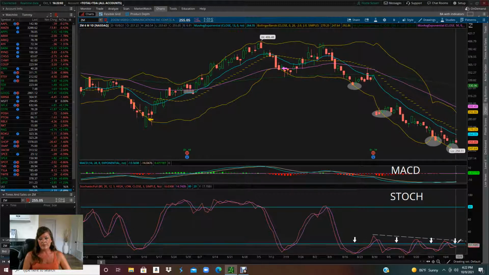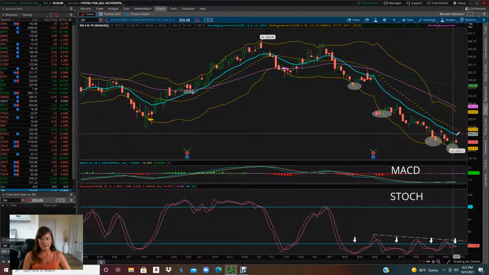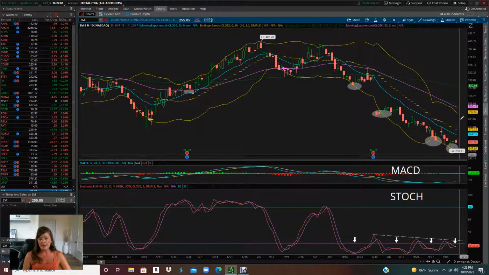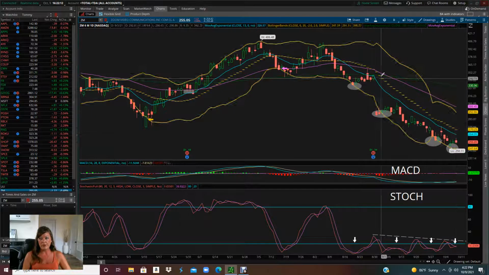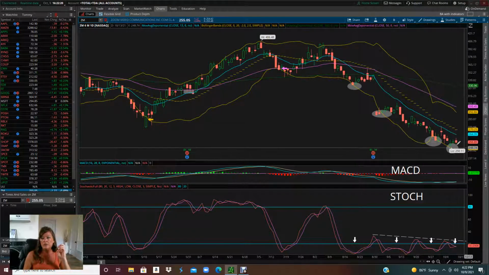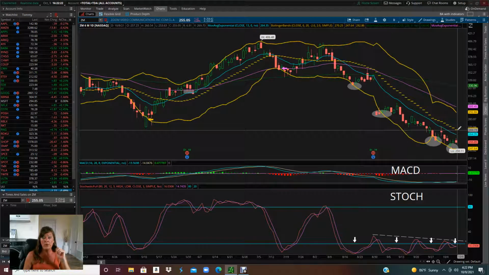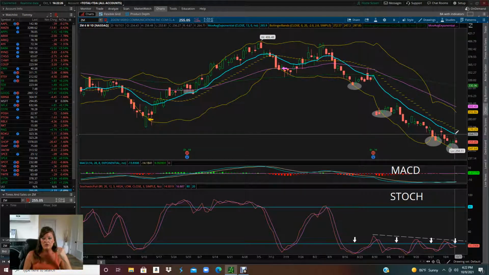You know, if it gets up here, this 20 line is probably going to backtest this 13 EMA. And if it breaks this dash line, it's probably going to finally break that 13 EMA. Look, it has not broken that 13 EMA in a long time, and that's what I'm watching for to be bullish. When it finally breaks it, it's going to go to that mid Bollinger Band. So that's how you can use that to your advantage.